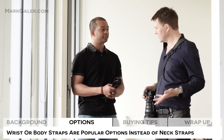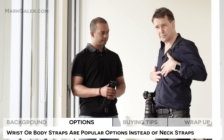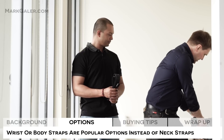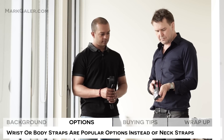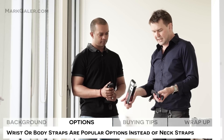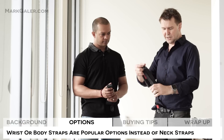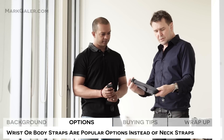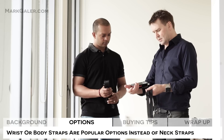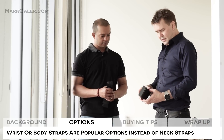A wider strap means more support. This is an adjustable sling strap. If you'd like this style but perhaps not the size of this strap mechanism, then again we've got some options. This is a very small one, really designed for mirrorless cameras — perhaps like Leicas or the Sonys. This is a very discreet sling strap; you can see from the width of it. This is a sling strap, but it doesn't shout that this camera is really heavy. Maybe you're just working with a 35mm street lens or a Voigtlander lens.